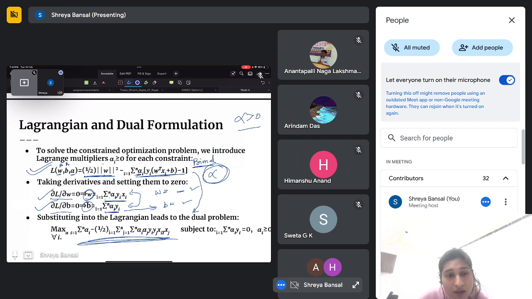We don't get alpha yet, we want to find the alpha value also. So what we will do, we will simply put this value of W here, we will put the beta value here. When you put this value and solve it, you will get an equation like this. I will share the handwritten notes in the drive so that you can have that calculation also, but it is very easy to solve. You just have to put it in and use this minus and all, and you will get that.